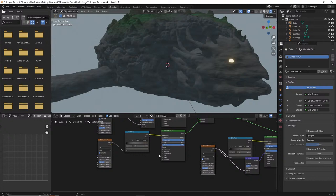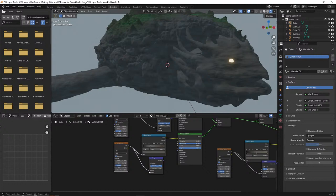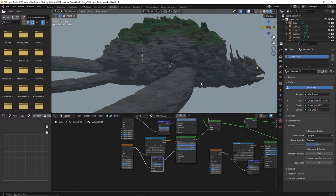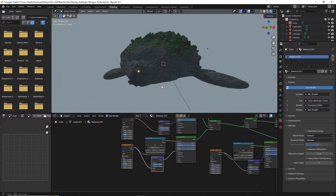And now do the same with the actual full bit of his rocky body, because it's gotta look like a rock. It's gotta look like the rock look, because the rock look the way the rock look. That's just how it is. Come on. Don't crash, Blender, please. Okay. Yes! That looks so cool. I love that. Alright, gotta save it.